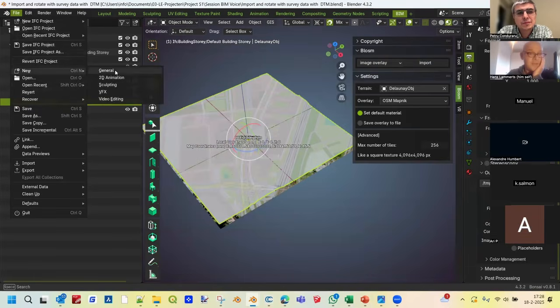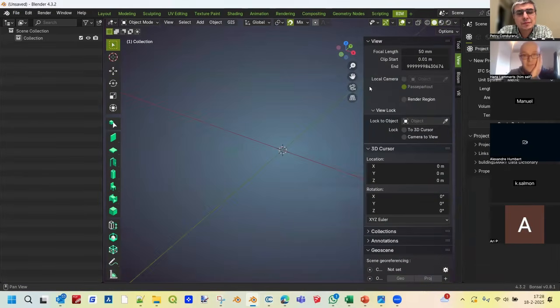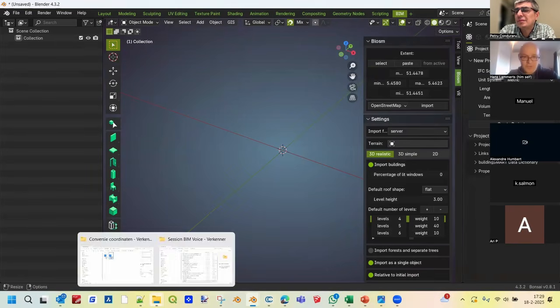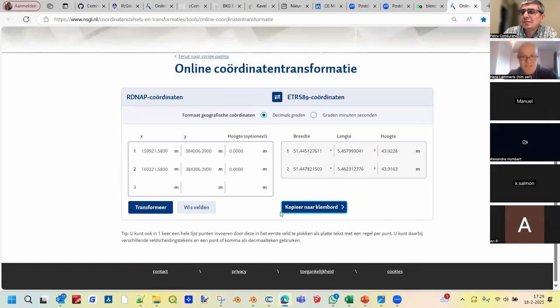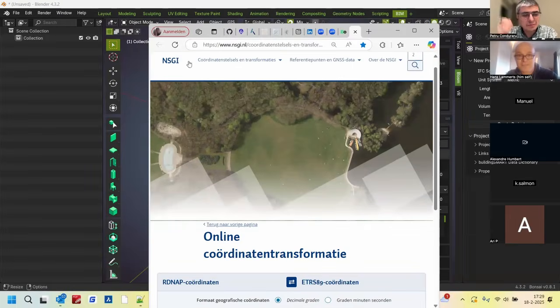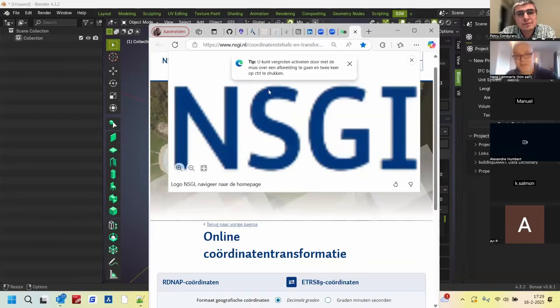So when I do new, I do Blossom and do paste. These calculations are lat long. So you have to look for a site for your country that does this calculation. I found one in the Netherlands. It's a national institute.